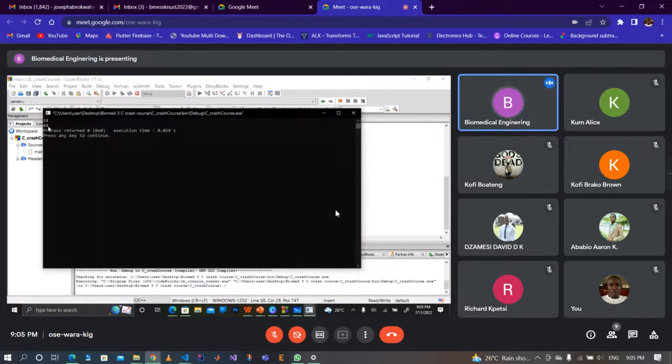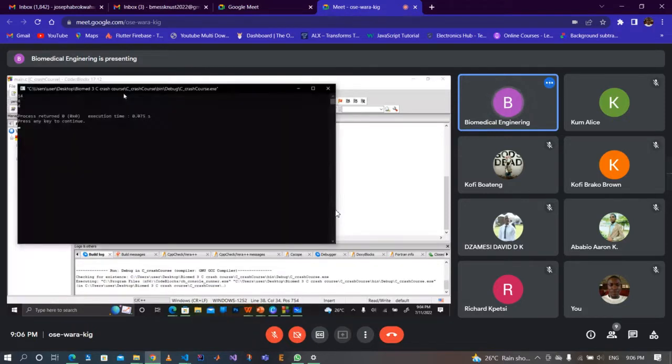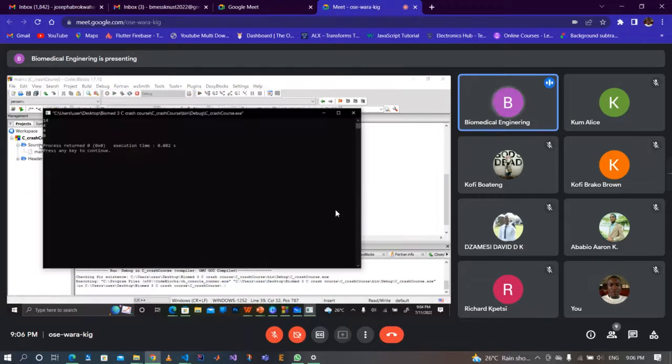So size of float is also 4 bytes. You can do that for double as well. We say sizeof double, and double is 8 bytes.